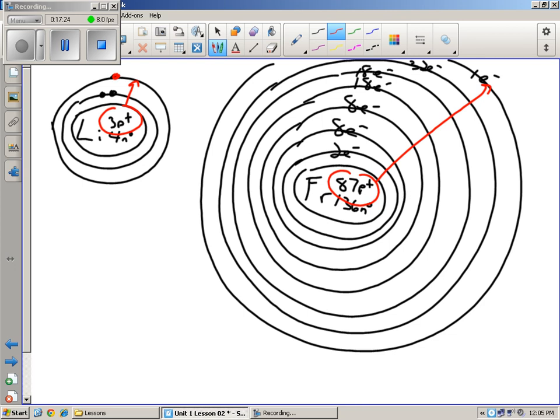So which electron is more easily lost? Is it lithium's or is it francium's? Which one is more easily lost? It's francium's, right? Look at the distance. So which one, therefore, is more reactive? Which one is more easily to give up that electron to something else? It's francium, right? Where does that electron usually go? If I can get rid of this electron, does it just go off into space? Where does the electron usually go? Yeah, usually what kind of atom, actually?